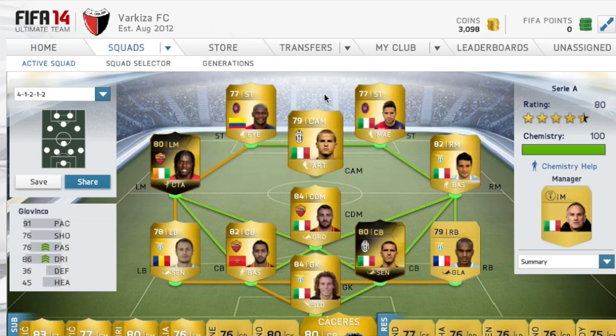At CAM we have Jovinko. Jovinko is a really good player. I originally used Nainggolan so I could have the green link up front, but I tried out Jovinko, and in my opinion Jovinko is a better player. He has better pace, and his passing and dribbling are also amazing, so he's really good at making assists to Ibarbo and Sao. He's really good at running and making the plays for up front, which is really important for your CAM.